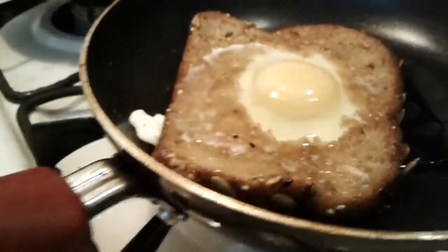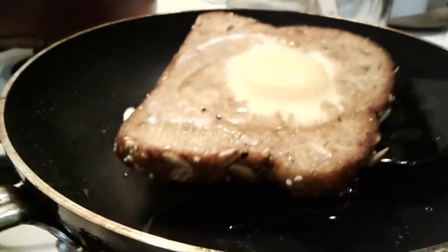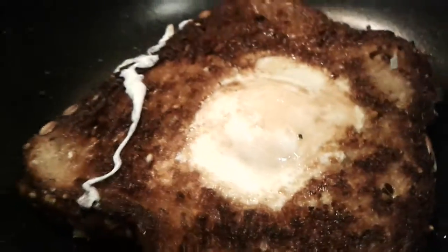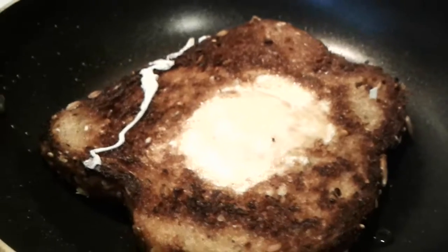All right, so now we're gonna try and flip this sucker. This is gonna get tricky, but maybe not. Whoa. Right over. Wow, you see that? Beautiful.